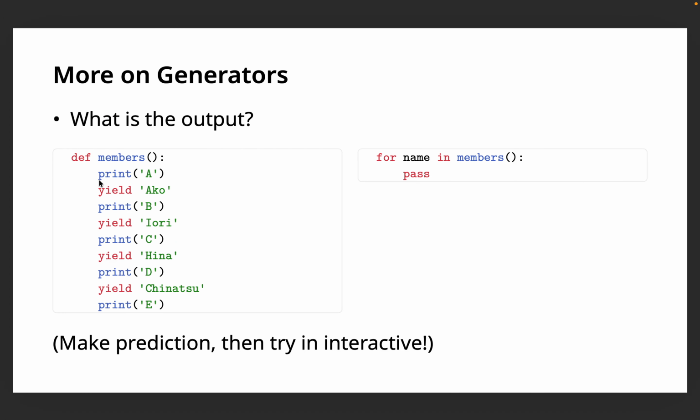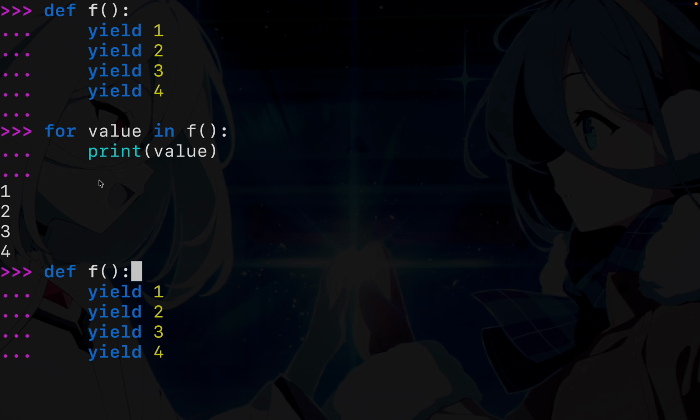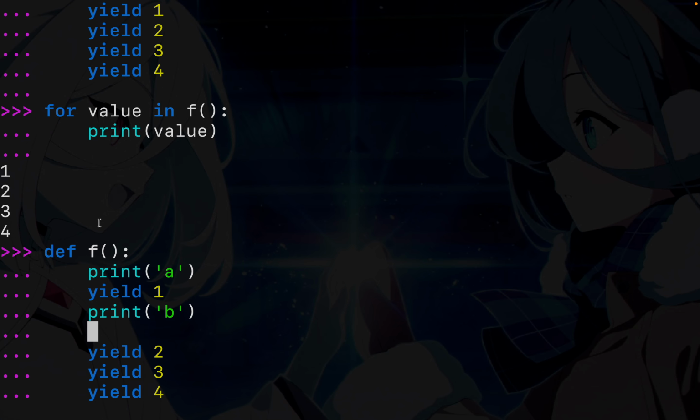Now if I have this, remember also from the lecture a while ago that if I add stuff in between here, whenever it encounters a yield, it's going to pause there temporarily.